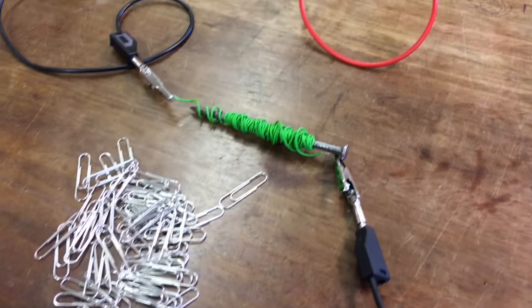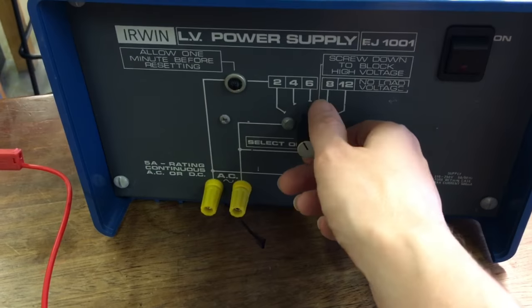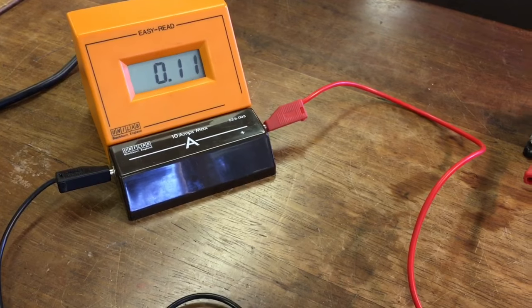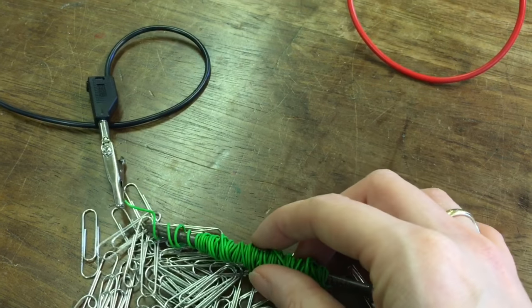I want to know how the strength of the current affects how many paper clips my electromagnet can pick up. So what I'm going to do, I'm going to put my voltage to 4, switch on my power pack, see what my current is, maybe make a note, and see how many paper clips I can pick up and record that.